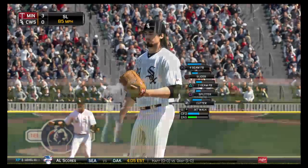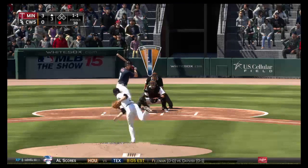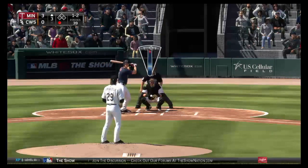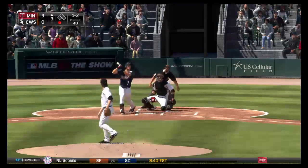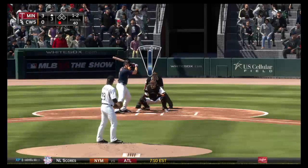And 1-1 as this one's in on the hands. And that's the right spot for that slider. Really try hard to tie him up inside. And that's a good job to lay off, too. And a swing by Mauer, but they got him out in front as this is going to find the seats in right, a foul ball. Fouled toward the third base dugout, but this will get back into the seats, out of play. Now another 1-2.